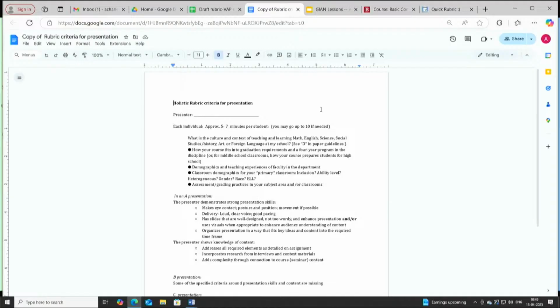Here's a holistic one. I did it as a bullet point. I'm not a big fan of really showing you this one, but basically in an A presentation, which I could say for a 4, you can't read this, but it basically says, make eye contact, posture, and so on, if possible. So if somebody can't make eye contact, like my daughter who is visually impaired, you don't mark her down for it because it's if possible. You can't mark somebody down for something they are unable to do, right? And so on. Delivers in a loud, clear voice. I mean, anyway, it's basically the same thing. We just have it in a bullet format here instead of the other.